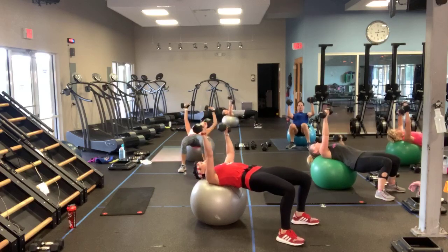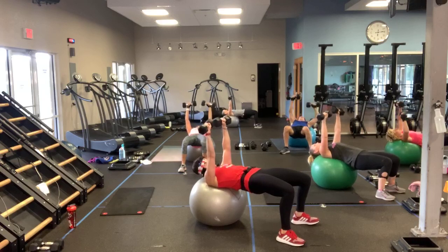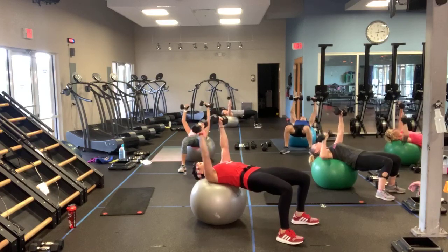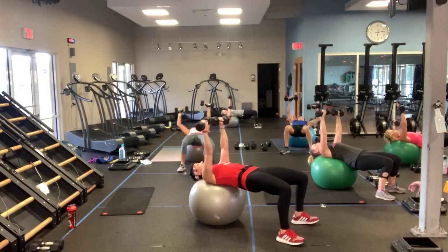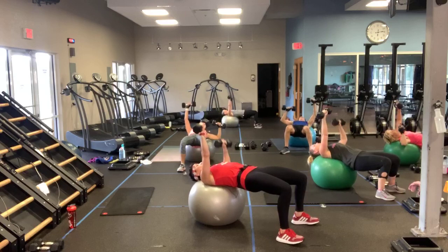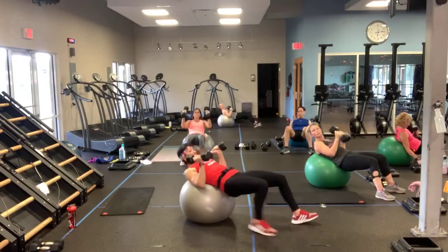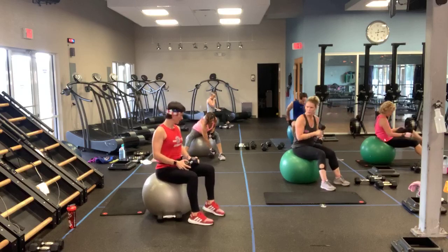Two. Stabilize through the core. That was five. Six. And six. Get those hips high, butt tight. One and one, you guys. Stop. Bring it in, seat it on the ball, overhead triceps.